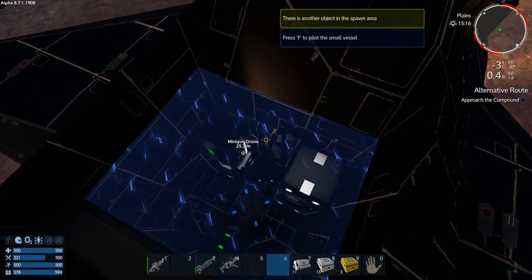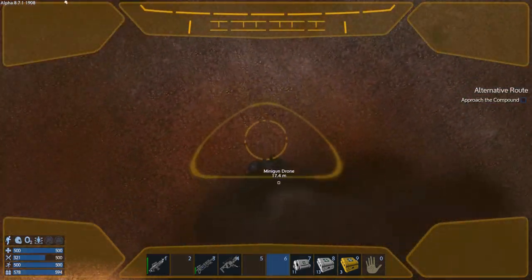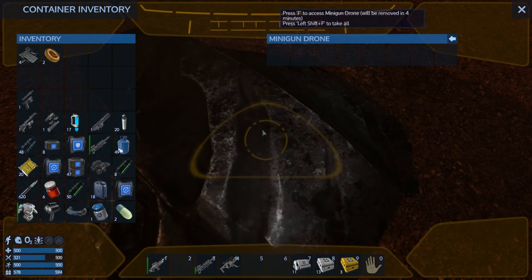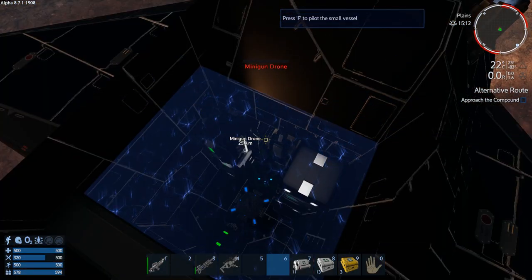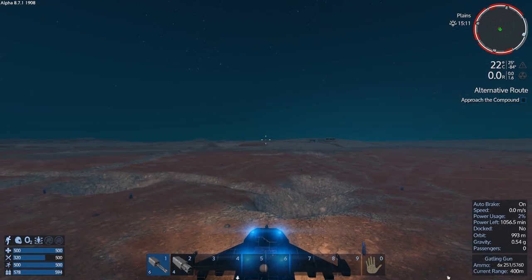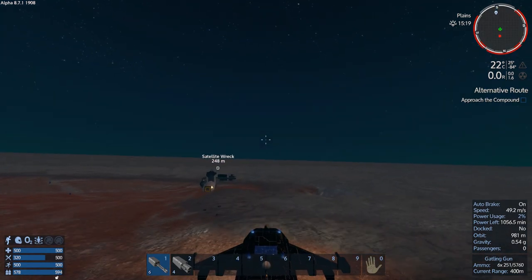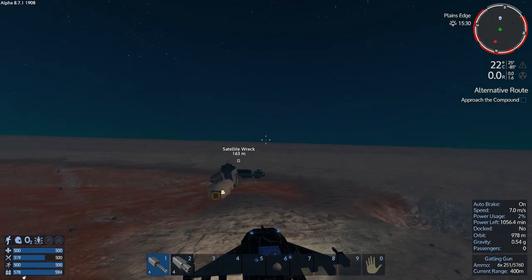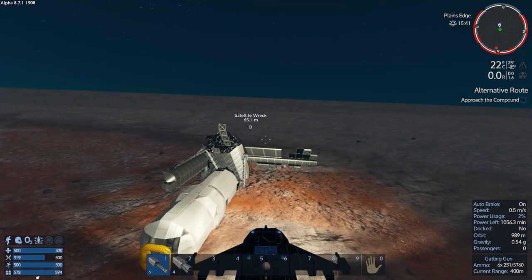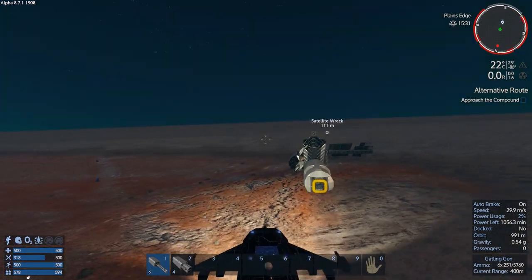I mean, I don't know. Maybe the wreck has something, but unless they're CV wrecks, they tend to kind of suck. So, satellite wreck, that's a little bit different. It's like a base, right? Okay, so I guess I could shoot the door out and take a look.